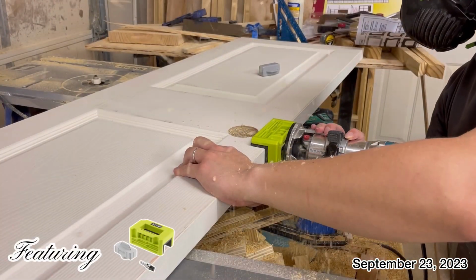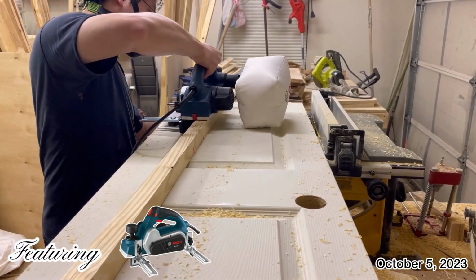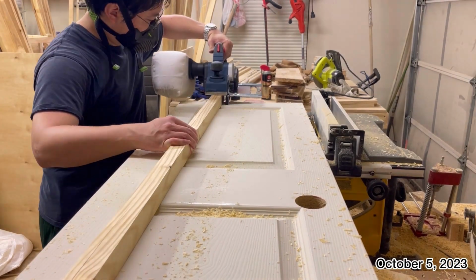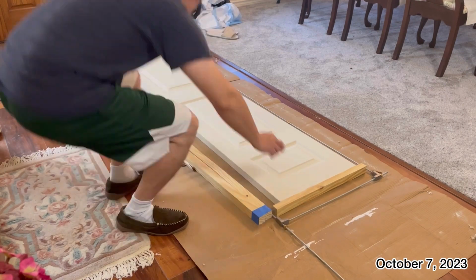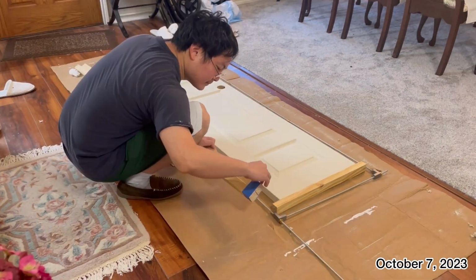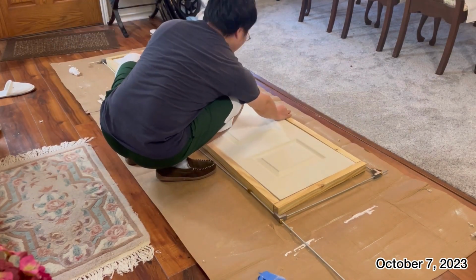I use a Ryobi door jig to cut out the plate for the door. I use an electric planer to level the surfaces of the studs that I will use for the edges of the door frame. Now I assemble the door frame by clamping the studs around the door with a 1/8 inch spacer all around.